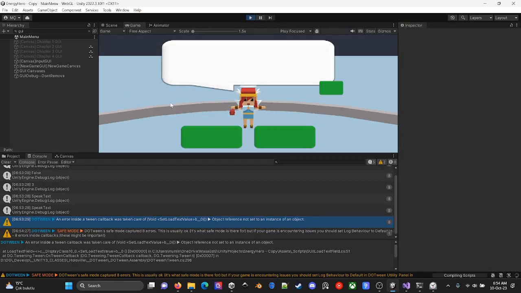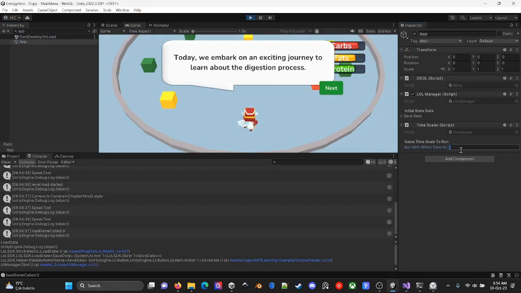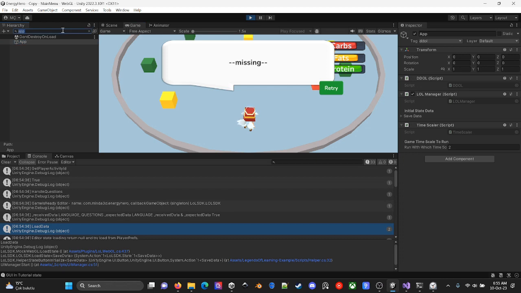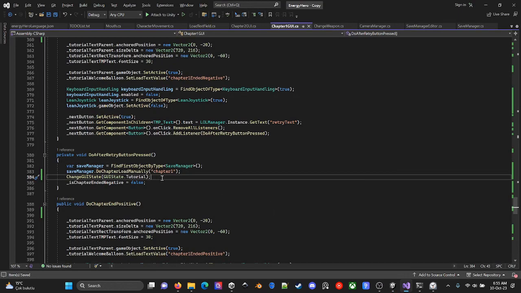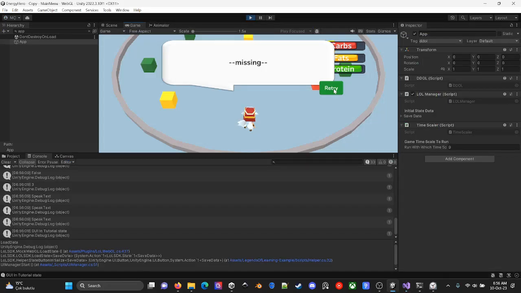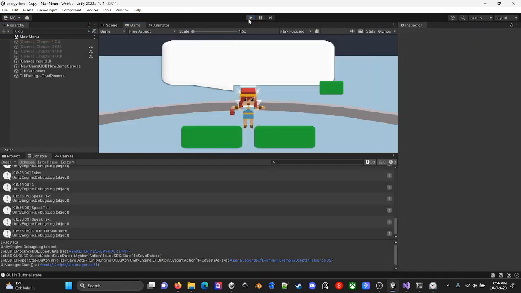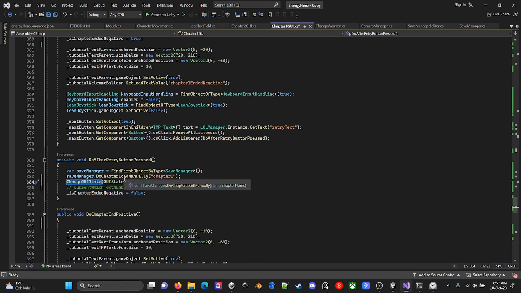And how about now? Let's try it this way. New game. Let's find the app and change the time scale. When I press the retry button, it says missing. What is missing? Okay, it should also update this current text number to 1. Let's press the retry button. Okay, it says something is missing. Why missing? And it starts with the number 2. When I change this GUI state to tutorial, okay.